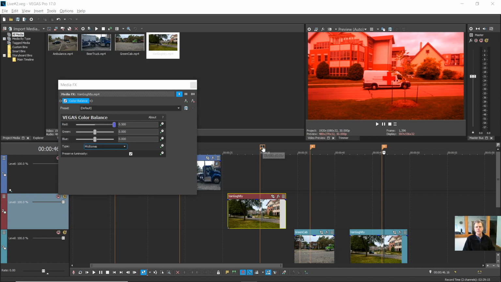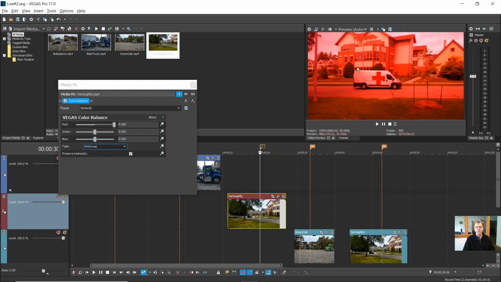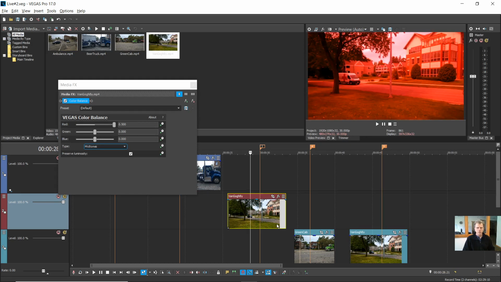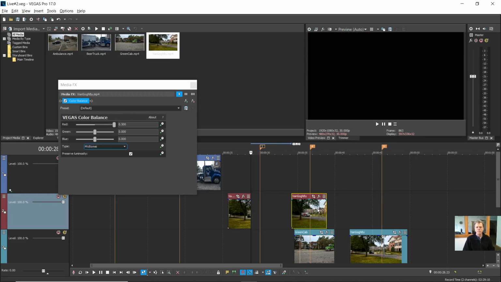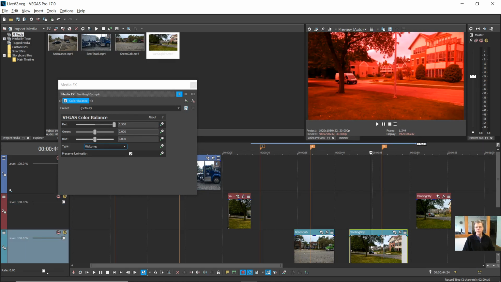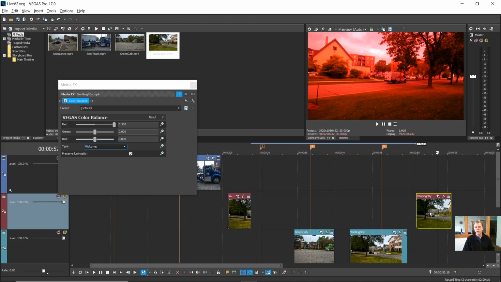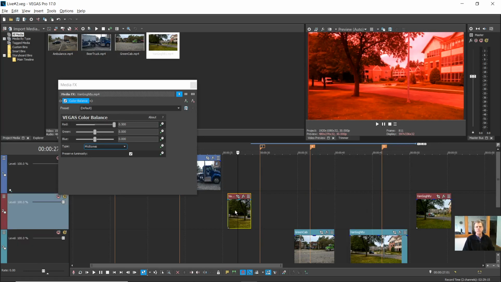But if I go back to number 3, it also has that color balance. So when you add something at the media level, like I've done here, it's going to affect that clip no matter when or where on your timeline you use it. So if I split this event, I'm going to put my cursor into it and press S to split, and now I have another event on my timeline and drag it over here. All 3 of these will have the same color tint to them now, because I've applied that color tint to the media at the media level.